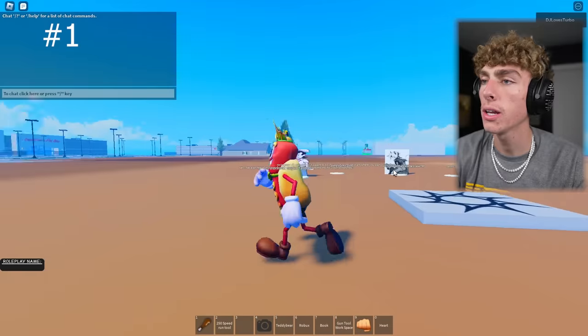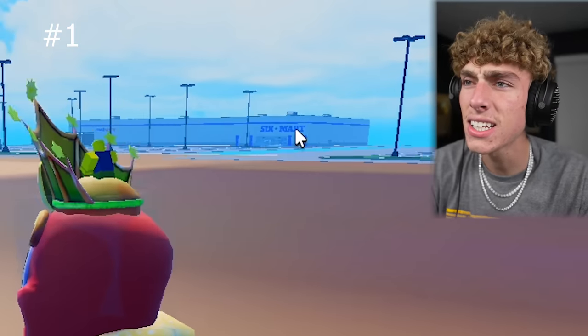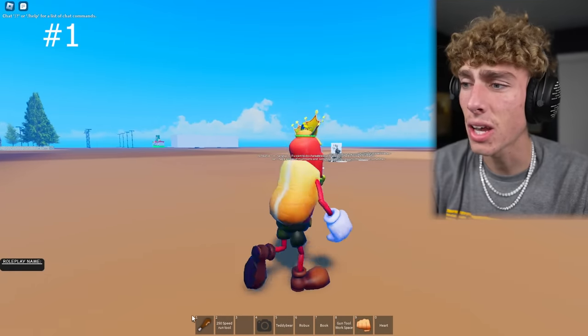All right, we loaded. We're in. What the fuck? There's a Pac-Man over there. There's a Six Mart. Not a Walmart, but a Six Mart. There's a Super Target. There's a Toys R Us. What the? Okay, what do we have in our inventory?